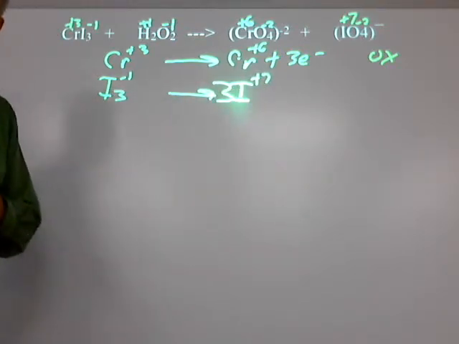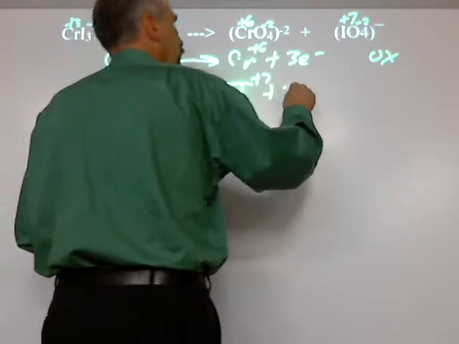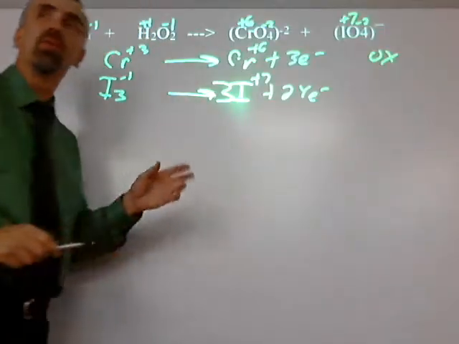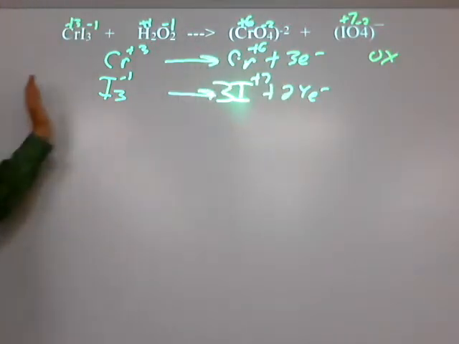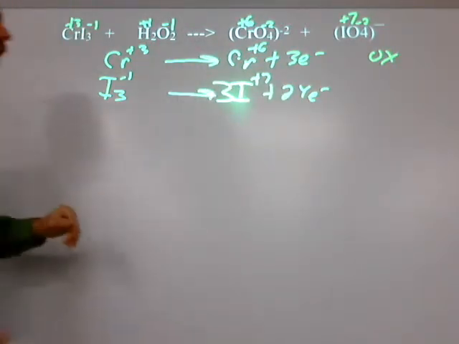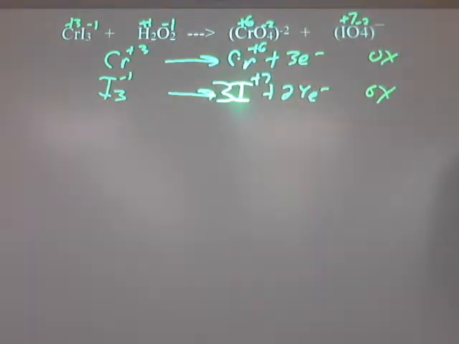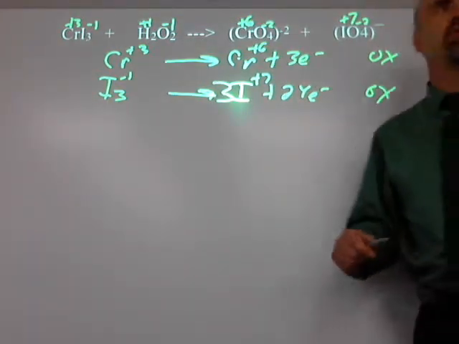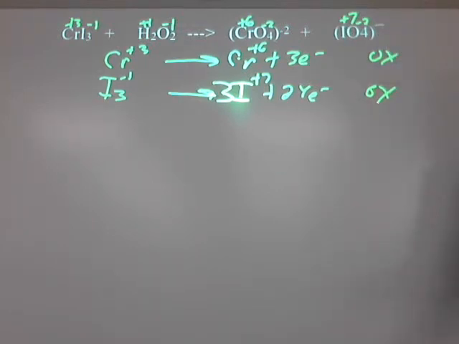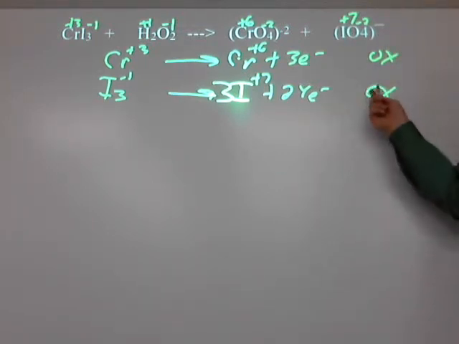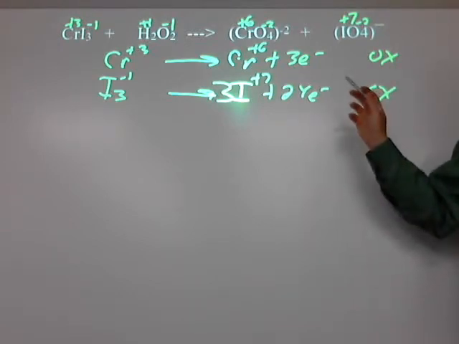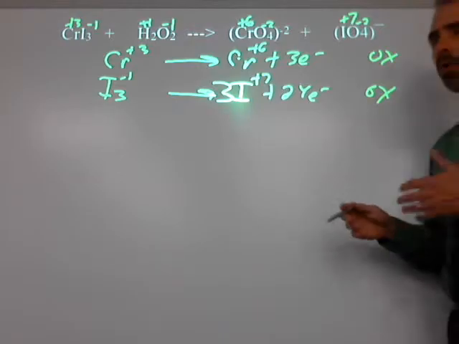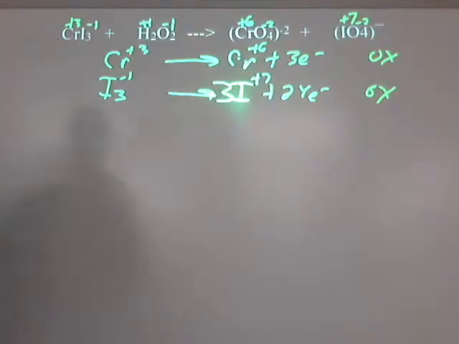What's the difference between those? 24. So I need 24 electrons on this side in order for them to both be equal. Now I have a -3 on that side and a -3 on that side. See it? And that's also an oxidation. I have a double oxidation. Many times throughout the last week, people have been asking me, can I just have 2 oxidations or can I have 2 reductions? The answer was always no. Because if you have an oxidation, you must have a reduction. If you have a reduction, you must have an oxidation. Now, this guy does have 2 oxidations, but he must also have a reduction. You can't just have 2 oxidations.